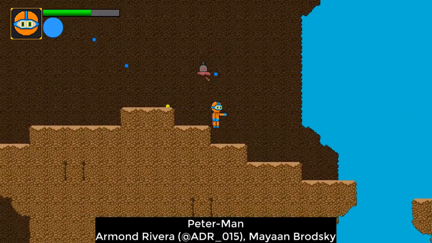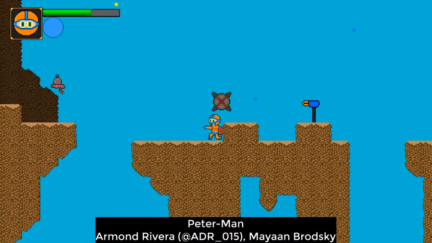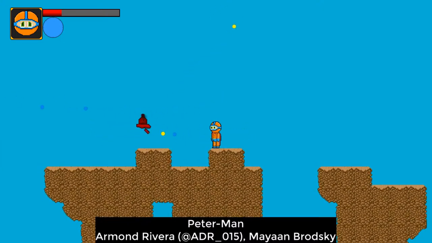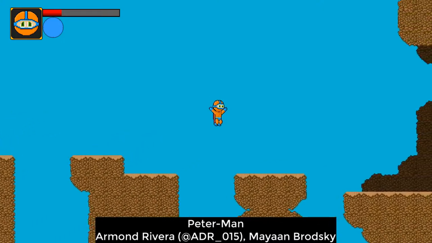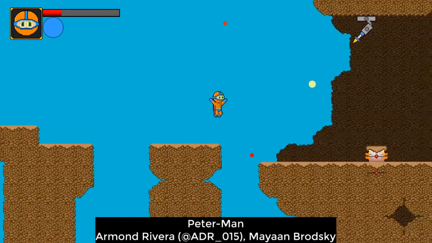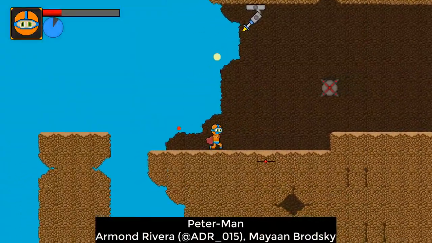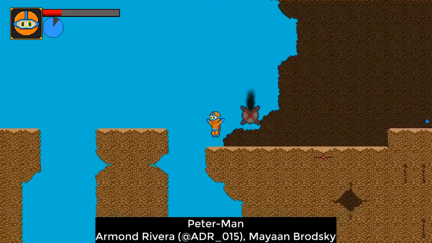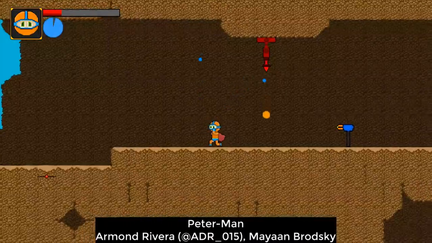Now, the only ability that Peter himself has is slightly higher than average reflexes, which allows him to look at everything at a slower pace, and allows more time to think. And so to do that, we press... This one ability actually did cause a lot of problems when trying to do level design, because we had to make sure that it was actually a challenge and that this ability didn't take away from that.